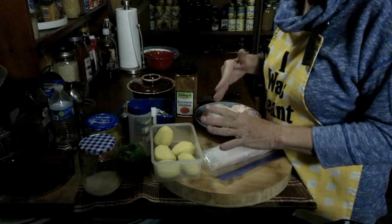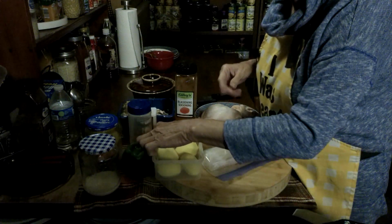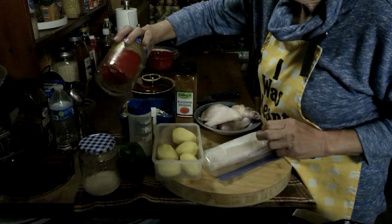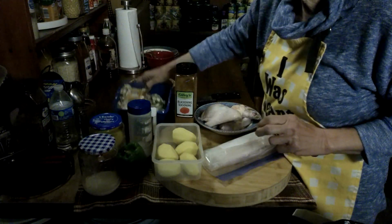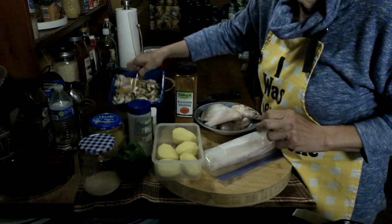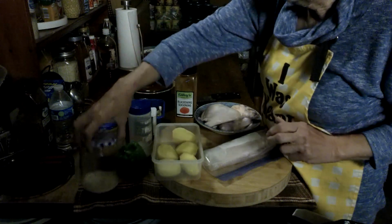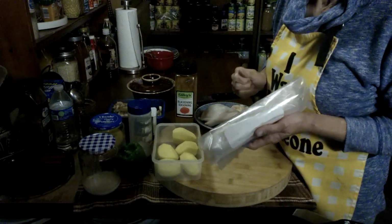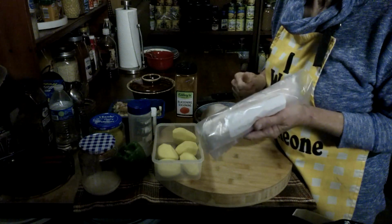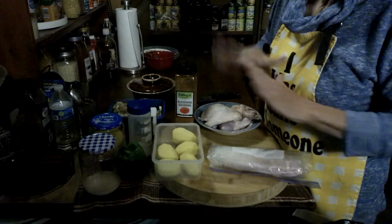So for mine, I'm going to use some potatoes, some green pepper, and I had some leftover red and yellow pepper. I'm just going to put those in there so I can use them up. And I have some mushrooms that I've opened that I need to use up. And I have a little tiny bit of bacon grease, and I'm going to put some more bacon in there to make sure that I have enough bacon grease to cook it. Salt and pepper.